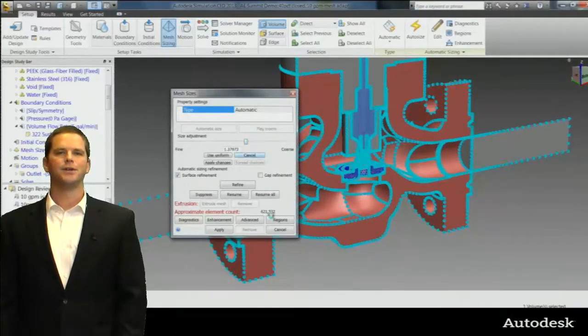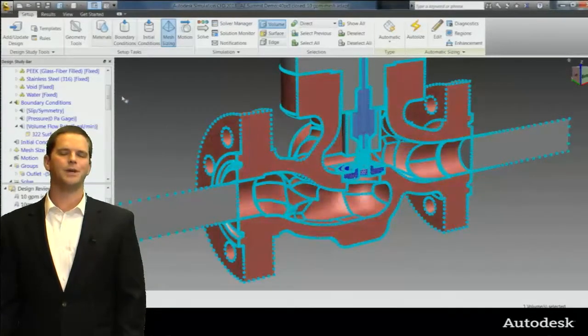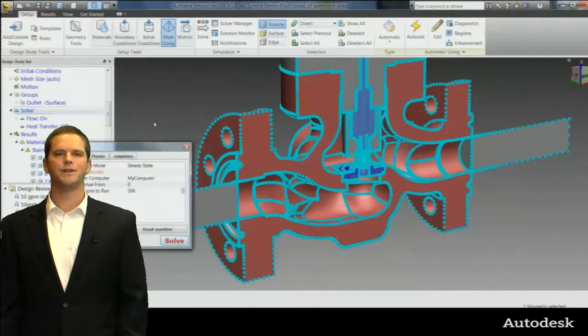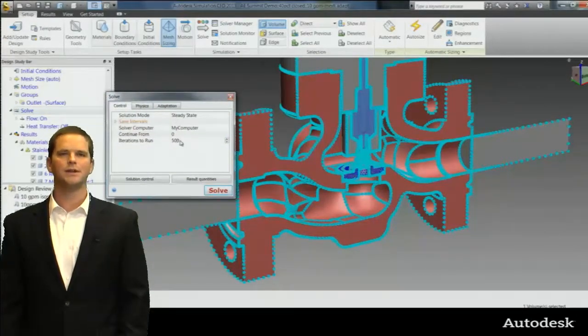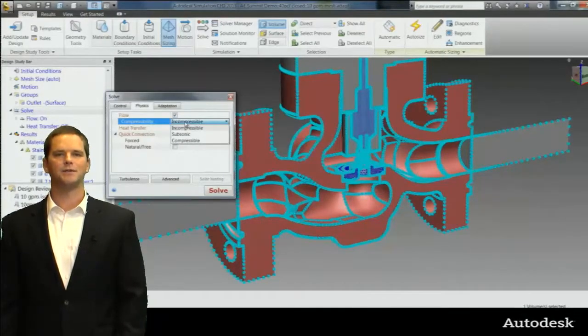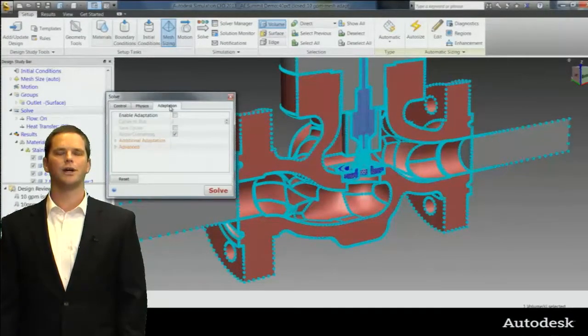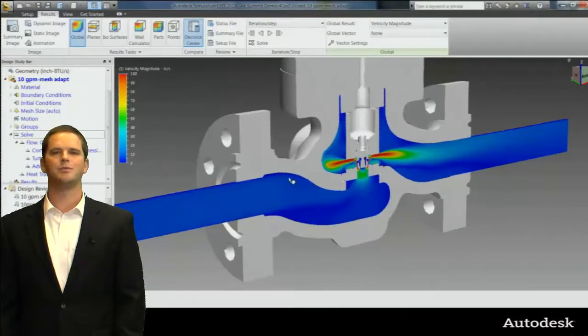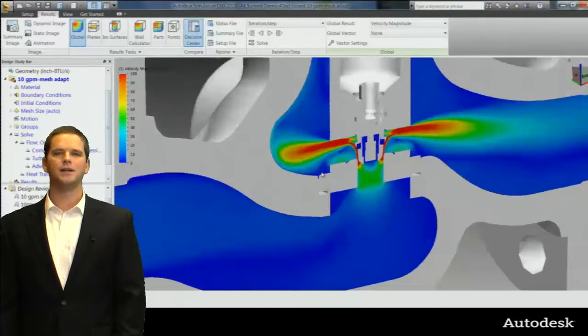So the other capability that we built in to ensure that is the mesh adaptation that I referred to before. So we can go in the solve dialog. We'll activate that now, and we can run this steady state, we can run it transient, we can run incompressible flow, subsonic flow, so Mach 0.3 to 0.7, or compressible above Mach 0.7 to supersonic. And we can also set up this mesh adaptation so that it automatically adjusts the mesh based on the gradients in the flow fields.